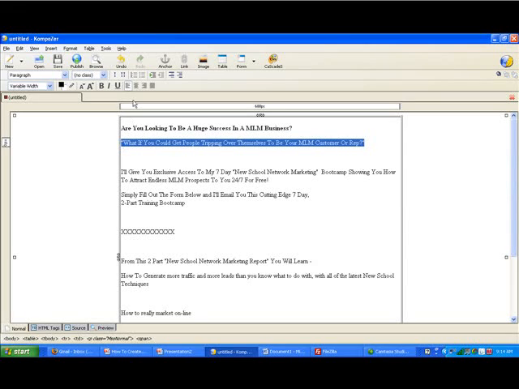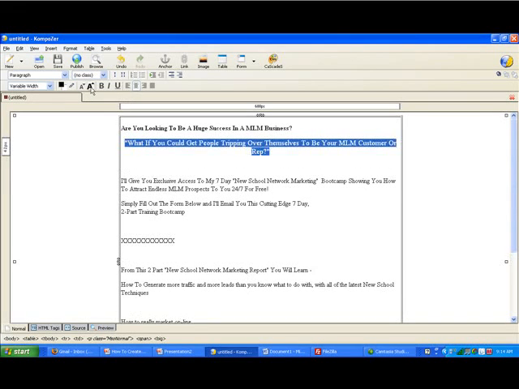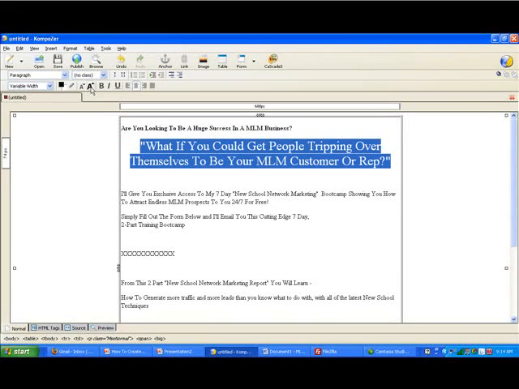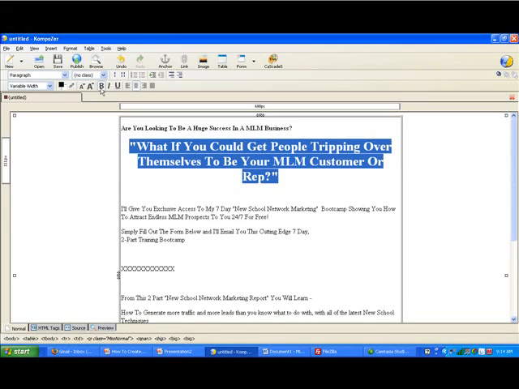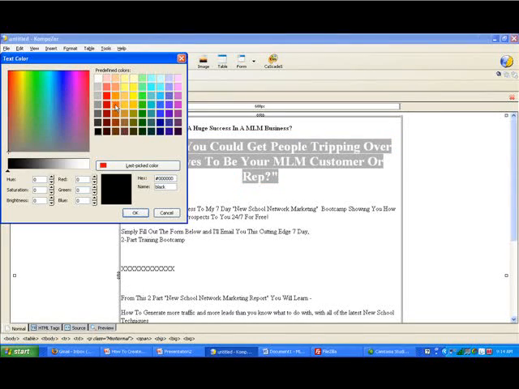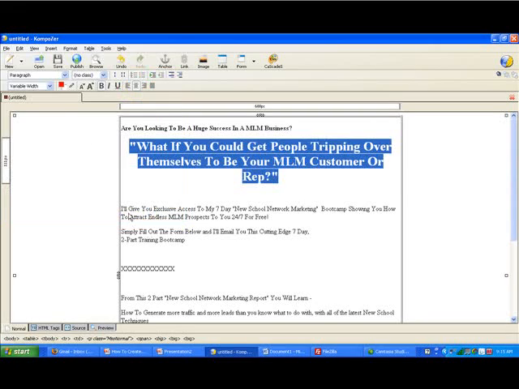The headline, I'm going to center it. Make it a little bit bigger. Bold it, and I'm going to make it red. Red is always a good starting point.